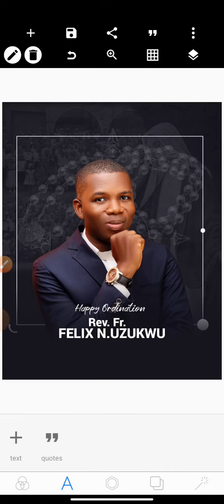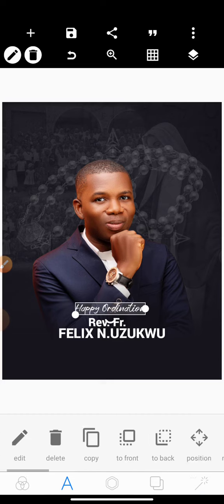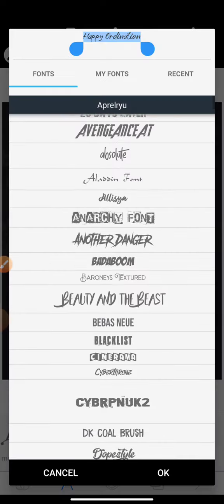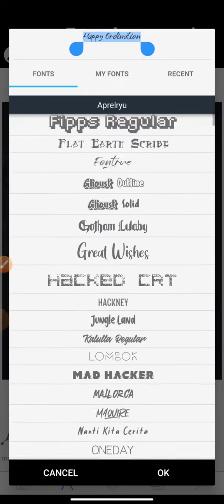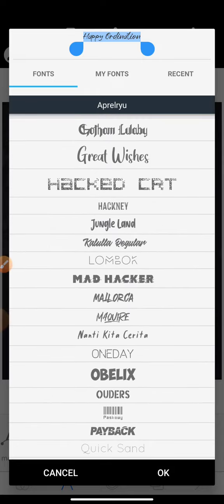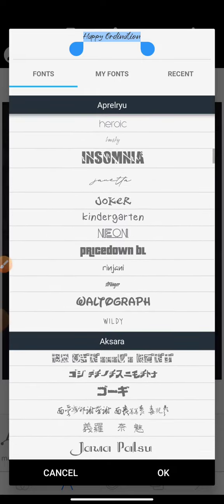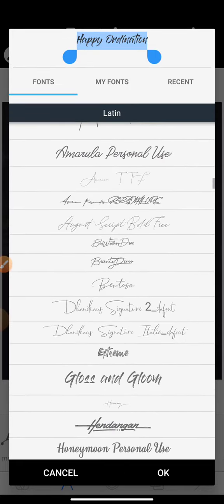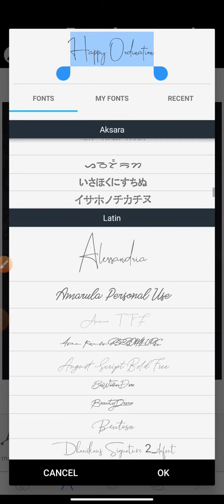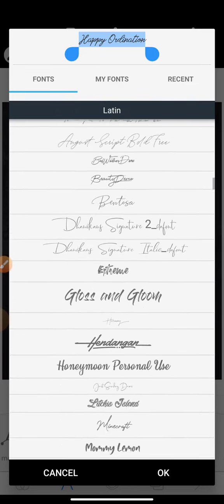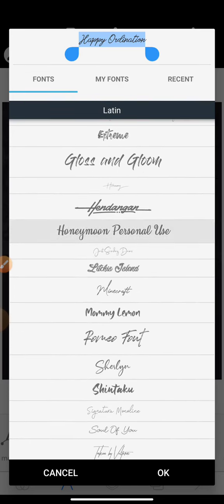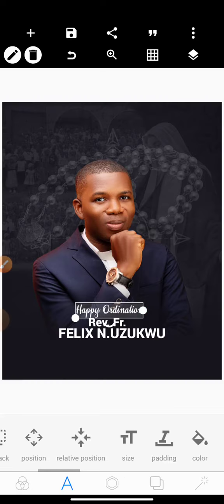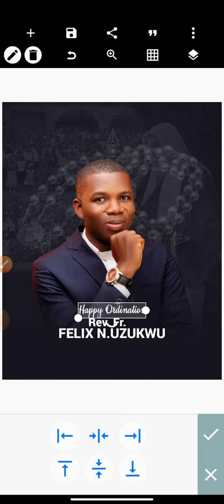So let's just, I think I'll change this. Let me look for another handwritten font. Yeah, this is better. What do you think? This is better, right?